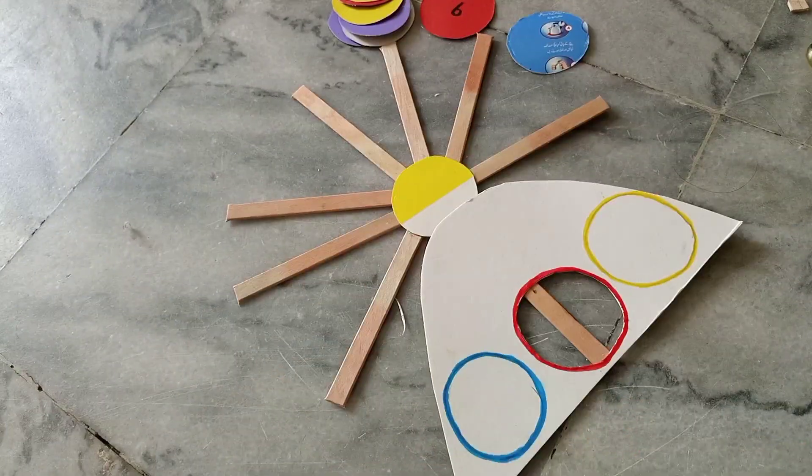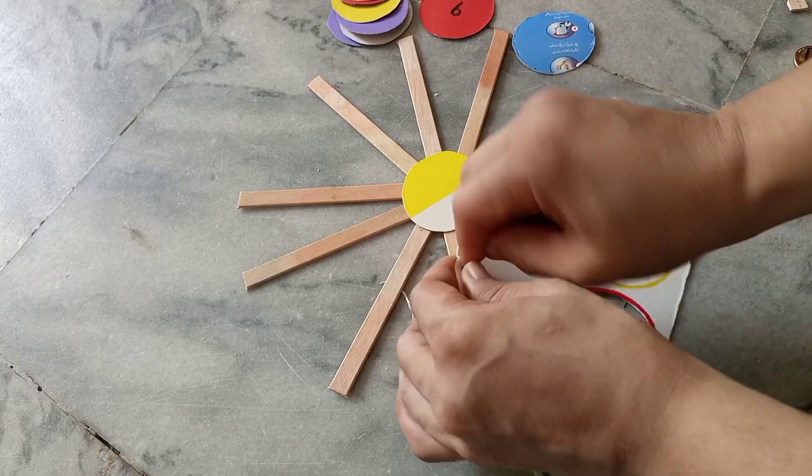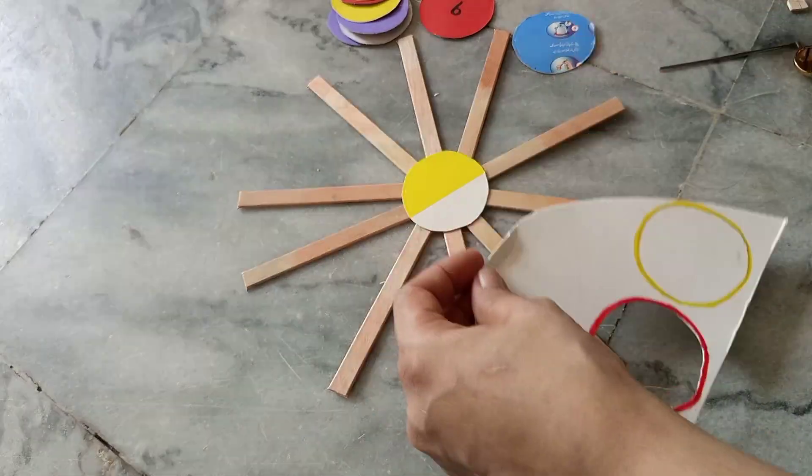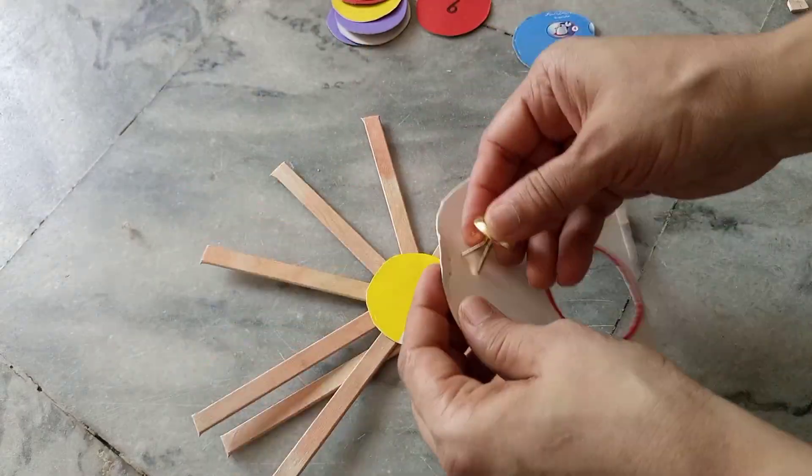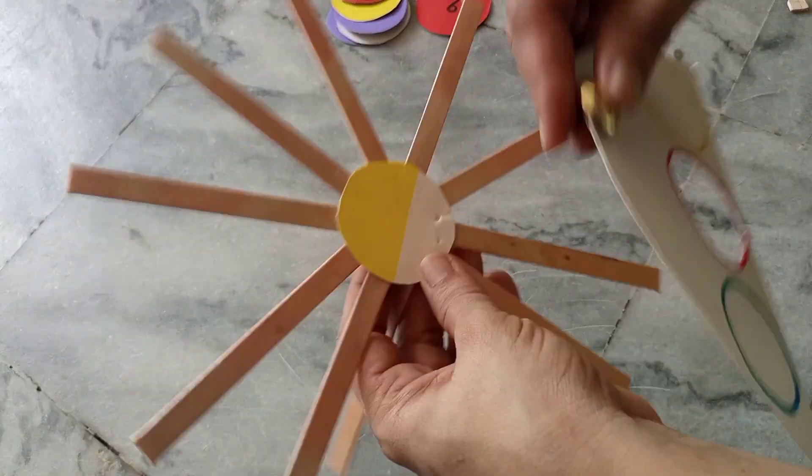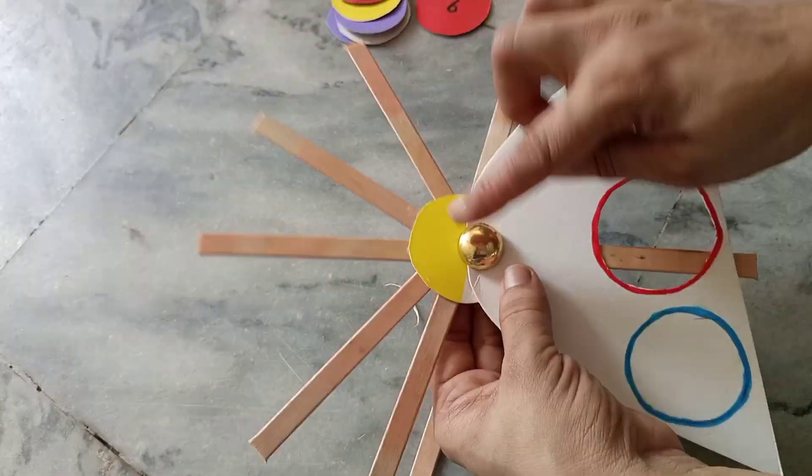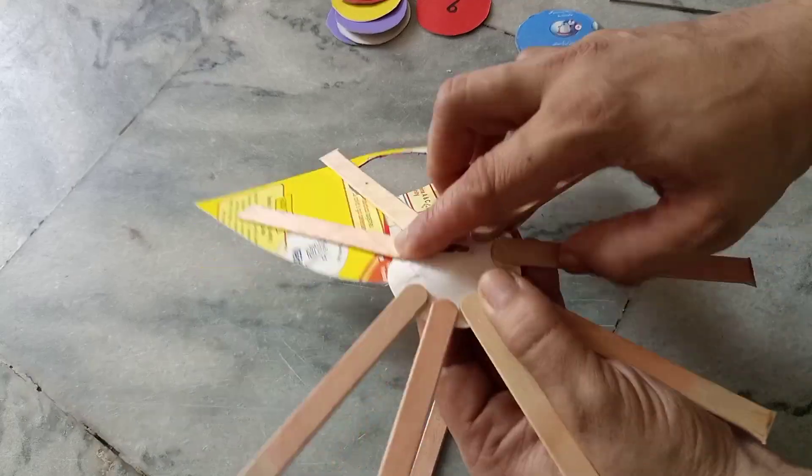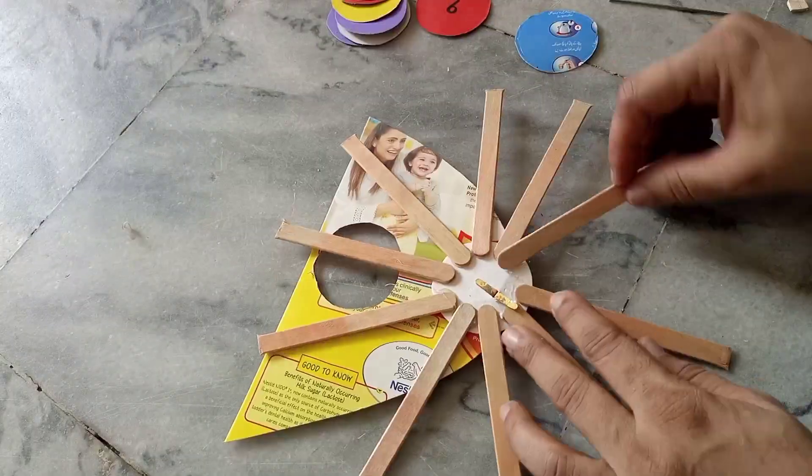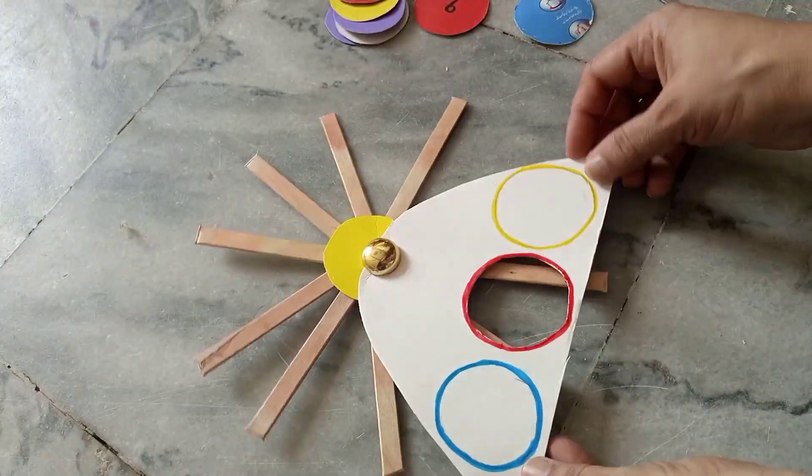You can see if this ice cream stick is longer I will cut it. You will need this golden pin. I will make a hole in the circle and this craft. You need this kind of pin. If you have any old jeans or old handbag you can take it out. I have taken this pin from old handbags, so you can also take it from any old garments or things.